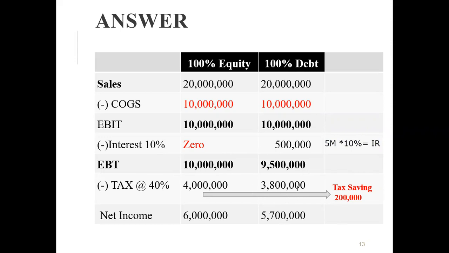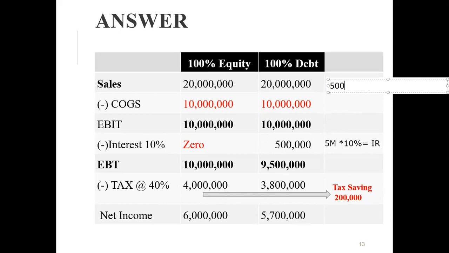So if we subtract, we find that the amount of taxes imposed will be at a lower rate and a lower amount. Here you find that you save 200 in comparison between the 4 million and the 3,800,000. So the net will be 5,700,000. So what did I save? I saved only 200. So how much do I pay? I pay 500. So if I want to reflect on how much it cost, I pay 500,000.